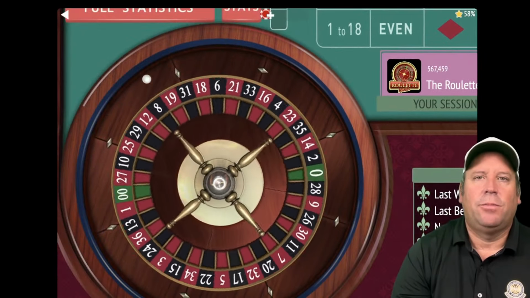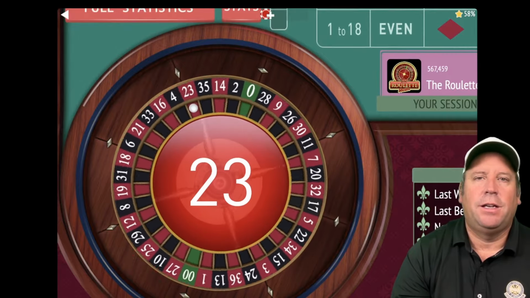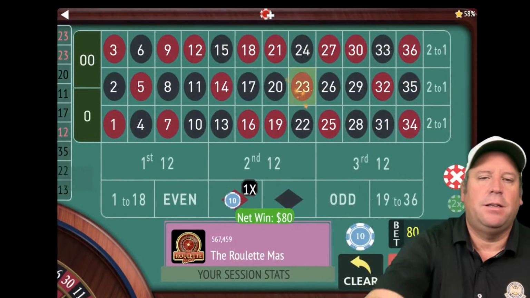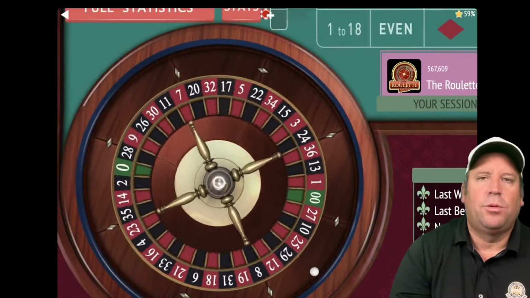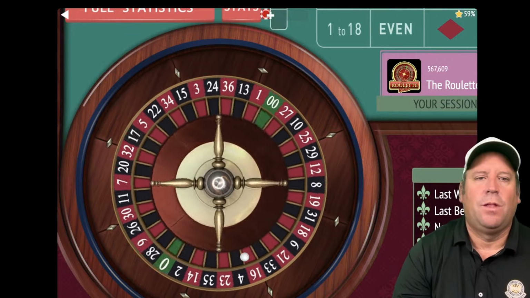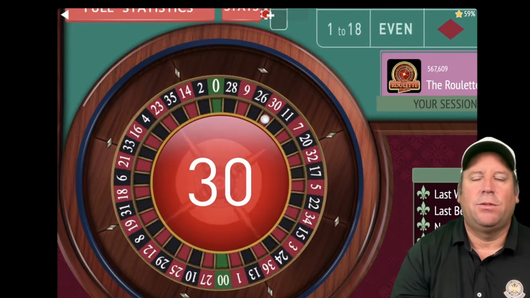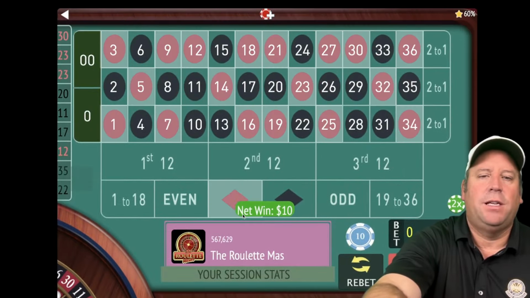And let's see if we can repeat the red color here. And we recovered, and that's awesome. So we go back to 10. Now you can see we're up 140. We're picking up new profit each time we get a win. And here we go. Okay, that's a 30 red, so picked up another $10 there. And we're up 150. Let's keep it rolling.